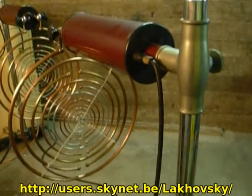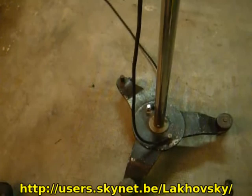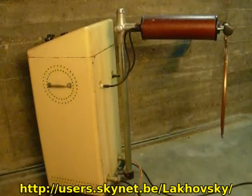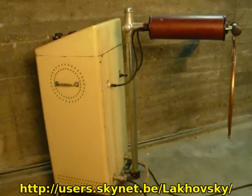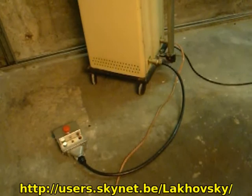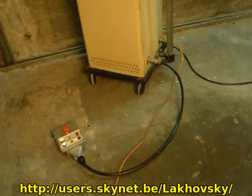Okay, let's see here. And this is the main equipment. The equipment has been restored with only minor modification, only in the main power supply switch, with this, say, remote control switch.